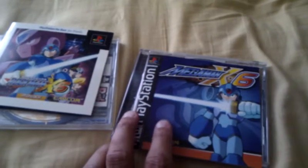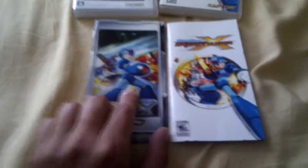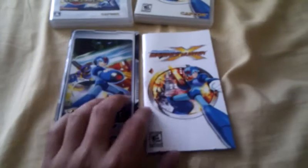And this actually seems to be some kind of fashion that the people at Sony got, because I have more examples here. Check this, for example. This is Mega Man Maverick Hunter X for the PSP. Again, we have the Japanese manual and the American manual. And right away you can notice that this is a little bit more graphical. This has this big blank space around it, but it has color, right? And again, let's see the Japanese manual. Looks pretty, lots of colors, very well elaborated, something to love.